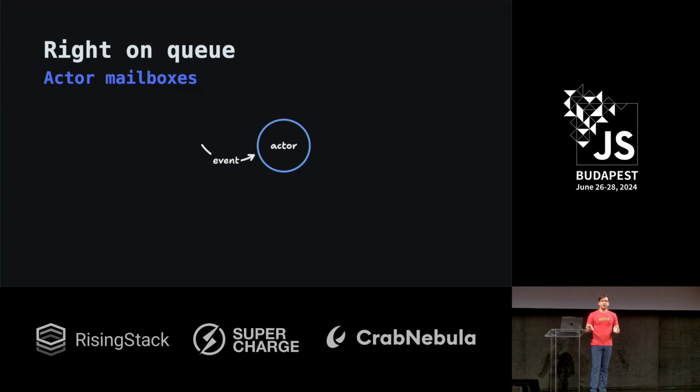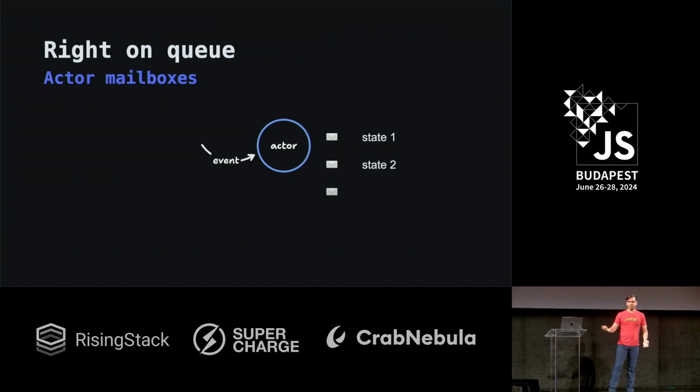Now, actor mailboxes are an important part of an actor because you might get into race conditions. For example, let's say that actors receive events or messages directly. They might receive a message and change their state. They might receive another message, process that, change their state. They might receive another message, and while processing that message, they might receive it again while they're still processing the original message. So they haven't changed their state. You're going to end up with a race condition.